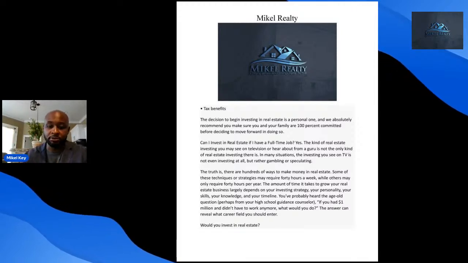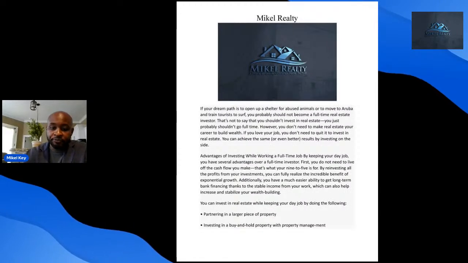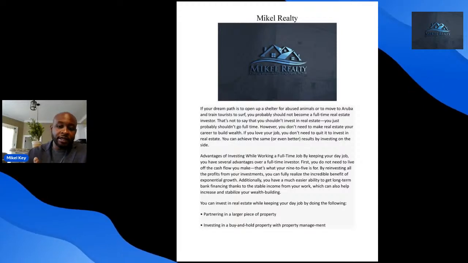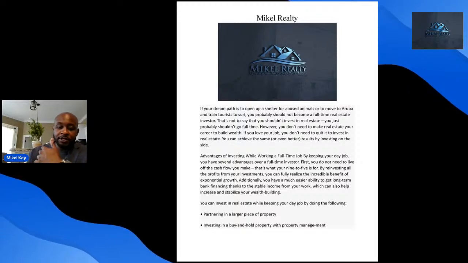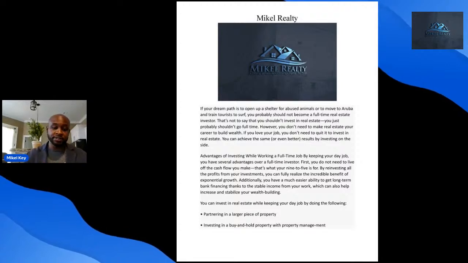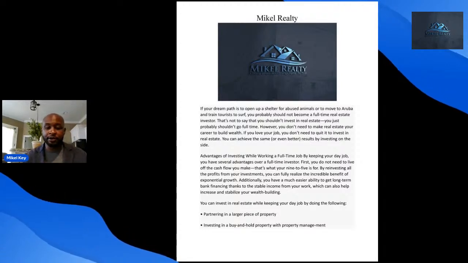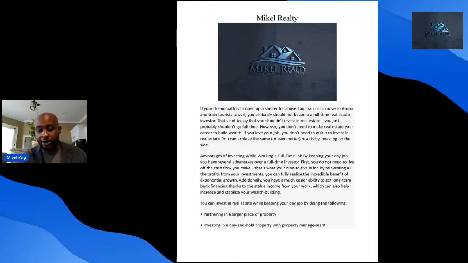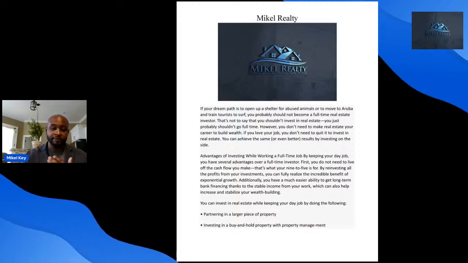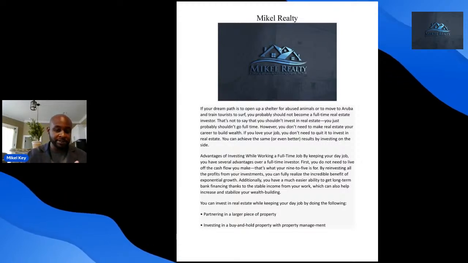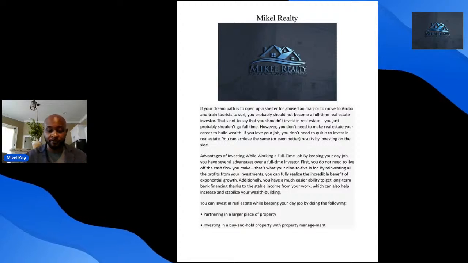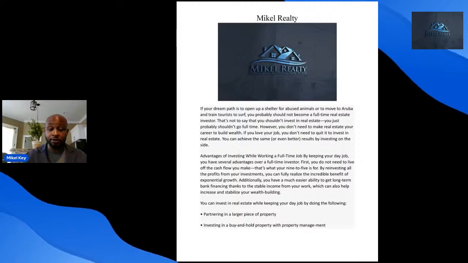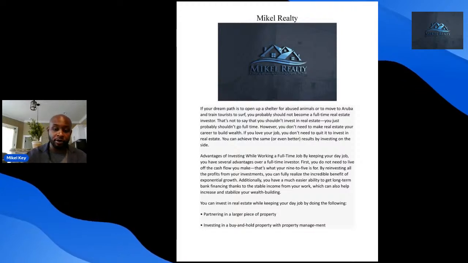So we just talked about the taxable benefits. So why would you invest in real estate? Number one, you can invest in real estate while keeping your day job. You don't necessarily have to be a full-time real estate investor to be successful. I would even argue it's better in the beginning, especially if you have a 9 to 5, because of what a bank is going to require for you to borrow money from them. They're going to need your last 2 tax returns, your last 2 pay stubs, W-2s, and all of that. So if you're a 9 to 5 making pretty good money, you're in a much better position to take advantage of investing in real estate, and you can create your little nest egg while you're working, which is very good.